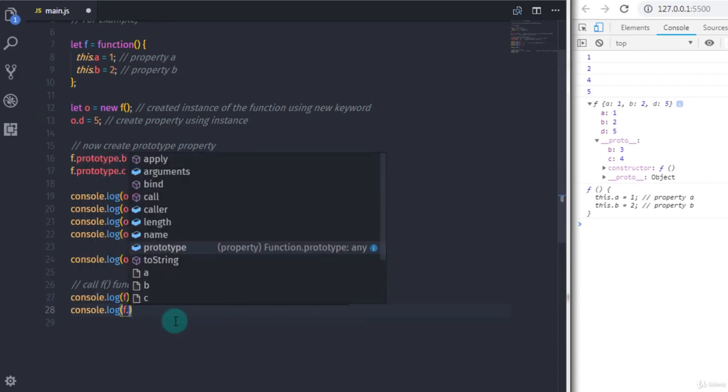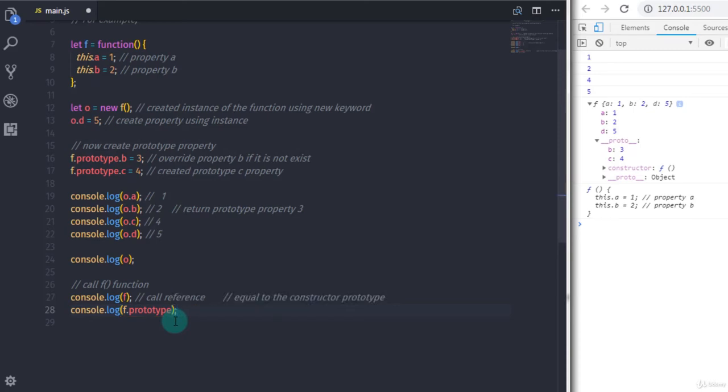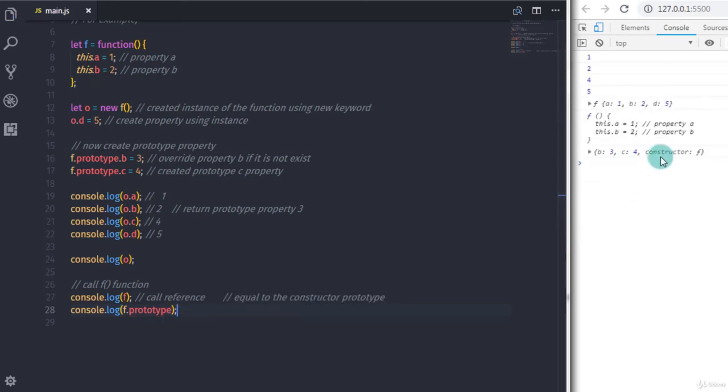So I will say console.log f.prototype. Now here you can see your properties and the constructor function. Both statements are the same. In the first statement, the prototype is invisible. Both statements return the same properties, and the second statement, which has the prototype property, returns the constructor function.